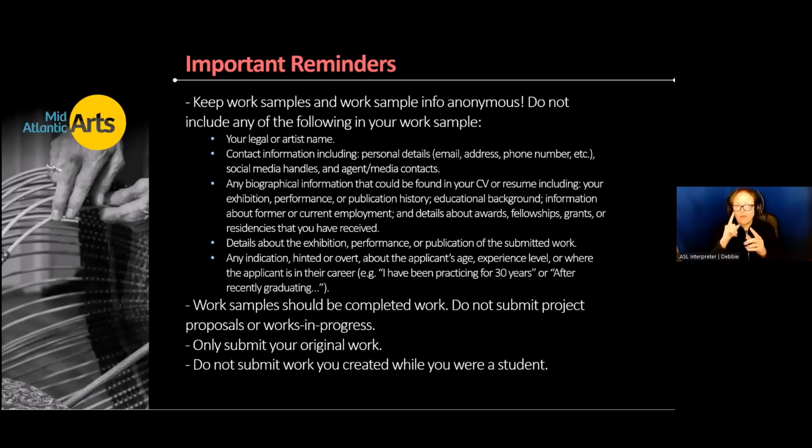For the purposes of this program, identifying and biographical information includes your legal or artist name, contact information, including personal details such as email, address, phone number, etc., social media handles, and agent or media contacts. Any biographical information that could be found in your CV or resume, including your exhibition, performance, publication history, educational background, information about former or current employment, and details about awards, fellowships, grants, or residencies that you have received. Details about the exhibition, performance, or publication of the submitted work. Any indication, hinted or overt, about the applicant's age, experience level, or where the applicant is in their career.